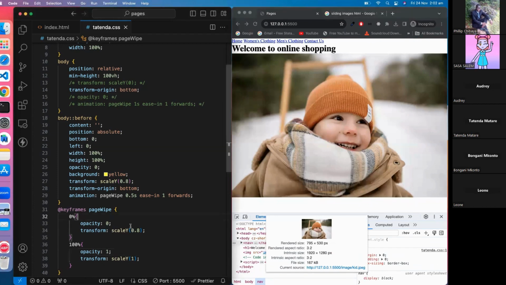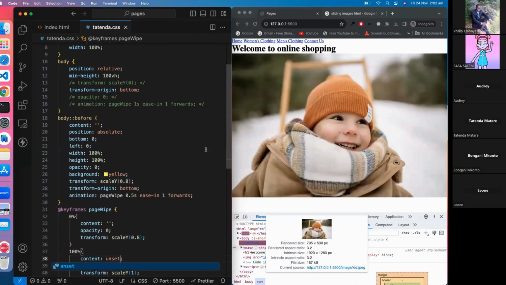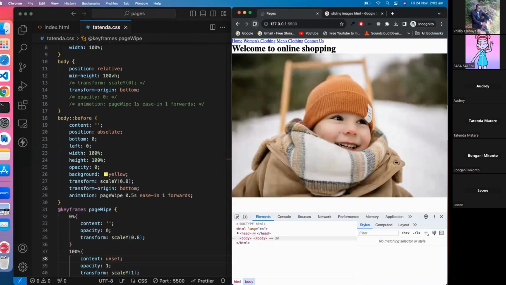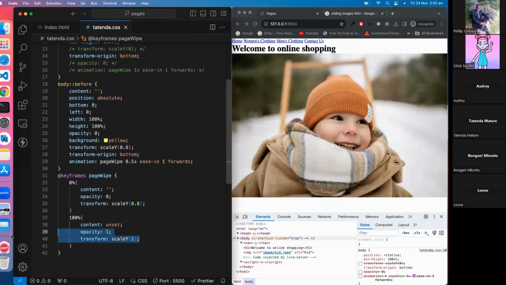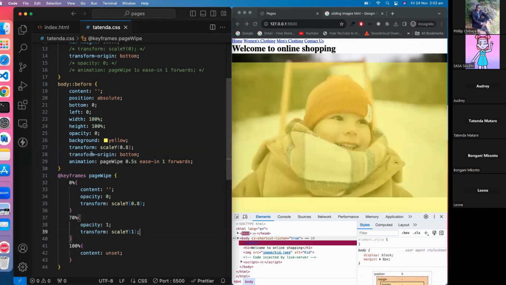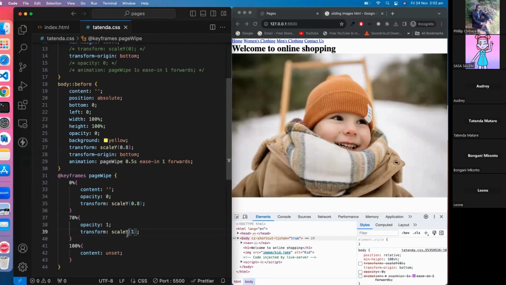So let's try this. So let's say content. I'll have to make it a bit neat, but the base concept for this is we can go content and sets. Let's see what happens. I didn't even finish. Oh, that was not fair. So let me move this to 70%. It didn't even finish.